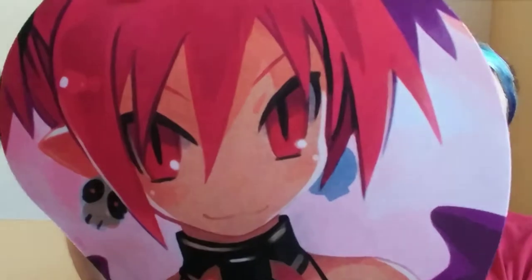I need to make sure my voice is coming through. But the reason this is the most important is not only because it's beautiful Etna, but because it's a specific type of mouse pad. I'm sure most of you watching know about the mouse pads with the anime girls that have the padded boobs that allow you to rest your wrist on so you don't get cramps. But this one is very special because since it's Etna, it's flat. Flat as a board. So, yeah, that's fun. I'm probably never going to use this because I don't want to wear out Etna's face here. That adorable little evil smirk.